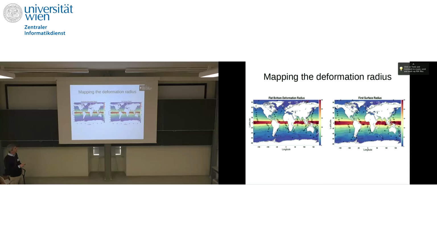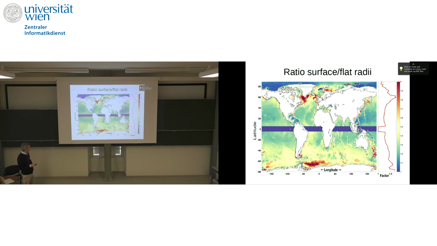Now, if you go to the rough bottom, at the same latitude, you look over at this curve, and you see that actually the deformation radius is more like 40 kilometers, not 30. So it's somewhat bigger, typically by some factor. If you take the ratio of the rough bottom deformation radius to the flat bottom deformation radius, you get this kind of figure. This is 1, so the values are at least 1, and they increase all the way up to 2. Where you have 2, the rough bottom deformation radius is 100% larger than it would be otherwise. That's typically at the high latitudes, up in these regions. So instead of a 5-kilometer deformation radius, you might have a 10-kilometer deformation radius.